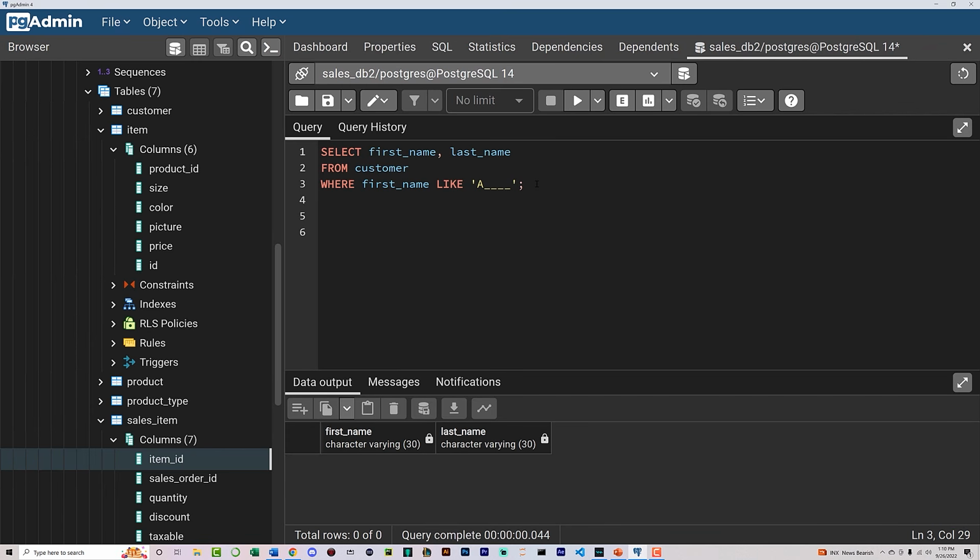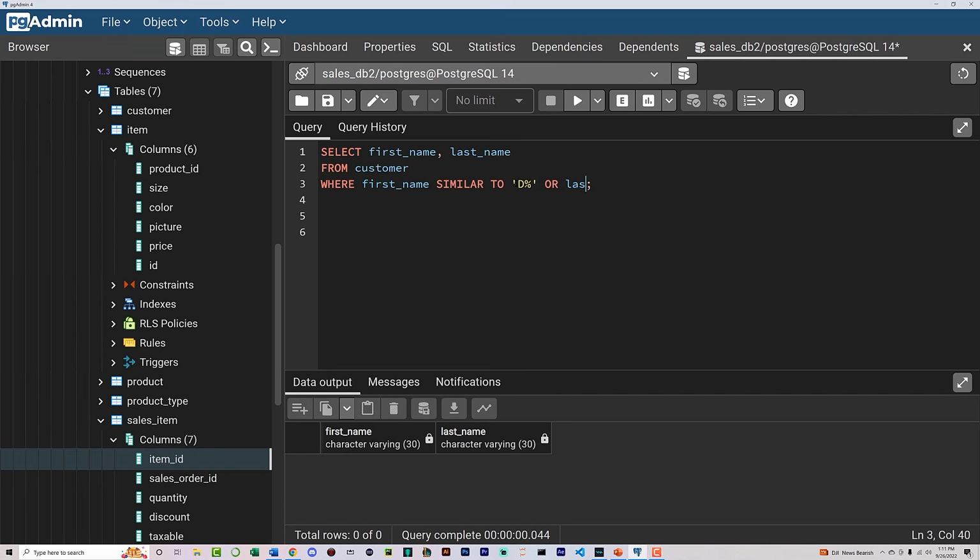Another one, let's say we want to return all customers whose first name begins with a D or, let's make it even more complicated, whose last name ends with an N. So let's do first name, last name from customer, and let's get rid of this part, and let's use similar to again. I'm going to say that the first name is going to begin with a D, and then it's going to have how many characters, doesn't matter, just a bunch of them.